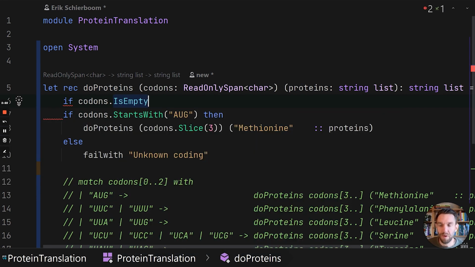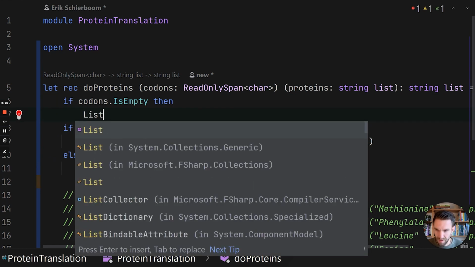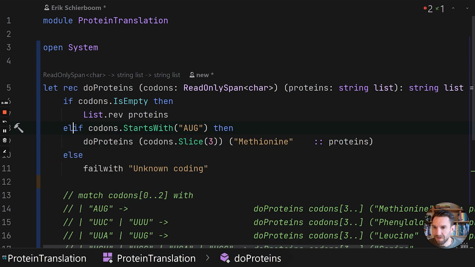There's a built-in property that we can use. Then we need to do the list.ref of the proteins. Else if, we're just focusing on the aug protein right now. If it starts with aug, then we continue, but we change the span to ignore the first three, and we stop when it's empty.